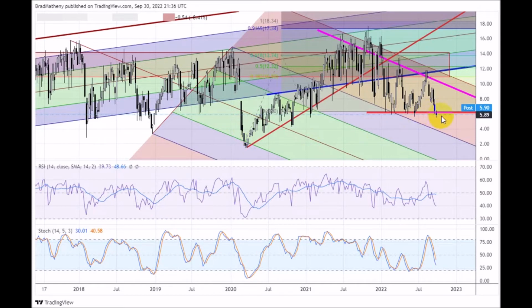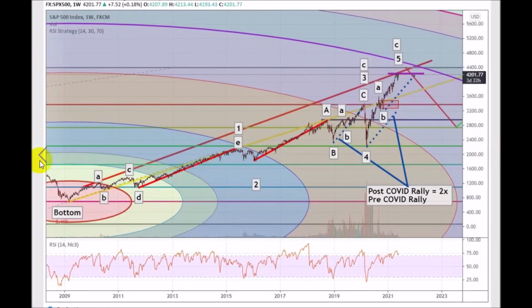This is really a capitulation, fear, selling mode in the market where nobody really wants to hold on to anything, anticipating the Fed's going to do another 3/4 point interest rate hike. Kind of leaning towards the fact that the Fed is going to move away from that going into the end of the year and try to be a little bit more cautionary going forward. And that's the end of that.